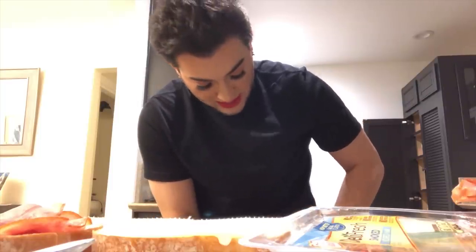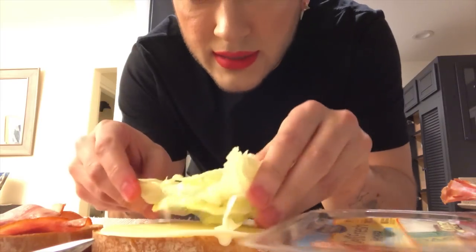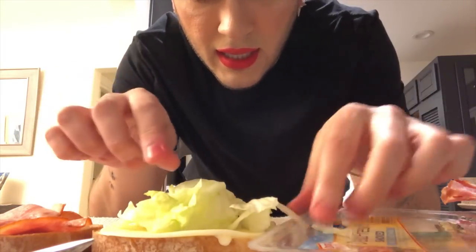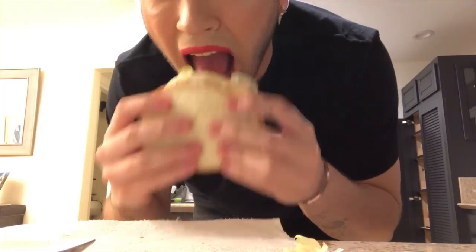You're welcome. Now we're gonna take our lettuce. And you need to go deep into the core of the lettuce because if there's brown on the lettuce, I won't eat it. I won't. So we're gonna take the core of the lettuce to wash it because we're not dirty bitches. And then you place the lettuce on the thingy. Mmm, so crunchy. And then you make it go together like that, like mommy and daddy. And then you eat it.